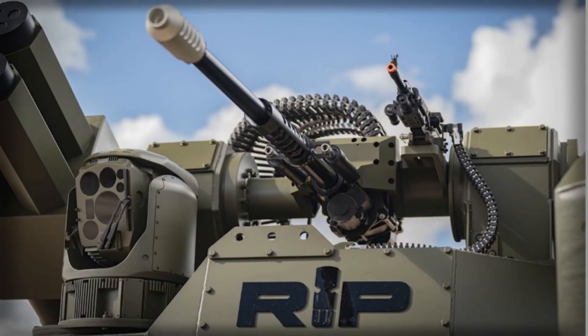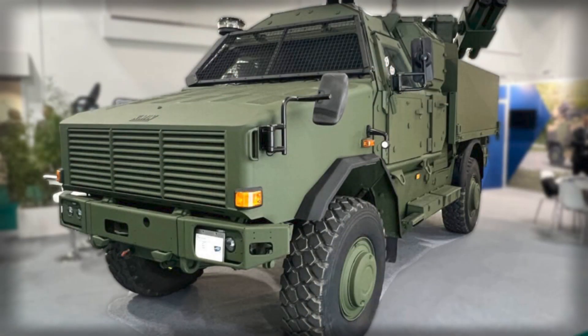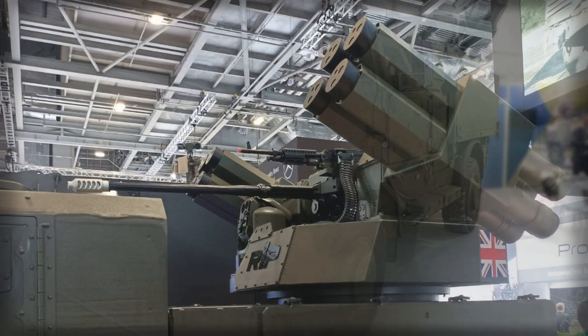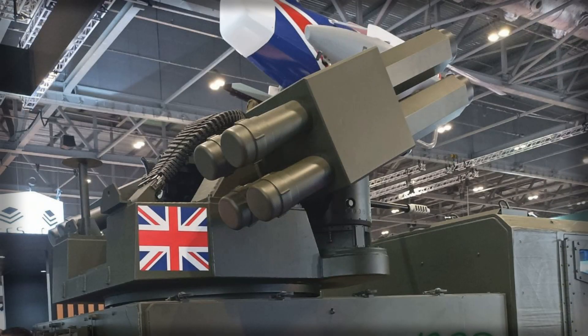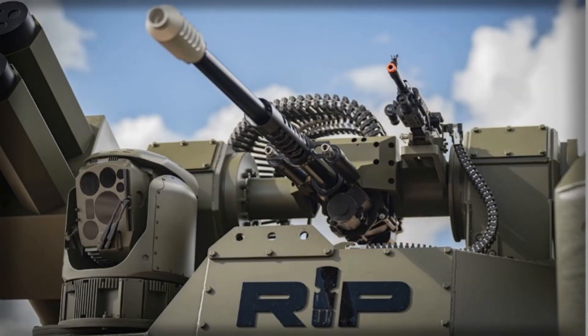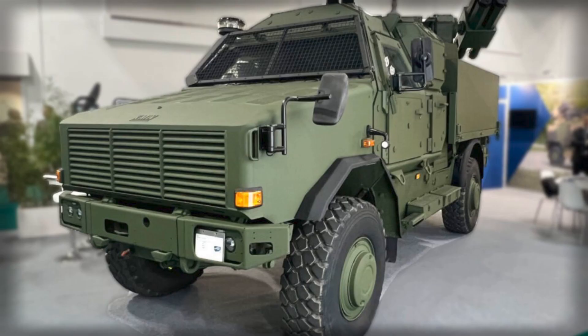The result is a patrol-sized platform that follows light troops into austere areas and still provides an umbrella against drones and low-flying threats. RIWP is the enabler. Its architecture, built around a common core with swappable effectors and sensor packages, lets commanders tailor the same turret to wildly different missions without re-engineering the host vehicle. On the DSEI configuration, the showcase loadout put a premium on layered effects: HVM-LMM missiles already stocked by the British Army for fast aerial targets, a 30x113mm cannon geared to shred small UAS and loitering munitions, a 7.62mm machine gun for close-in defence, and an electro-optical suite for detection, tracking, and identification.